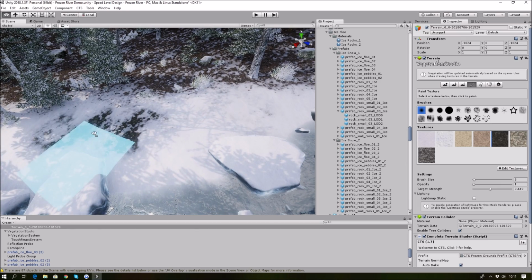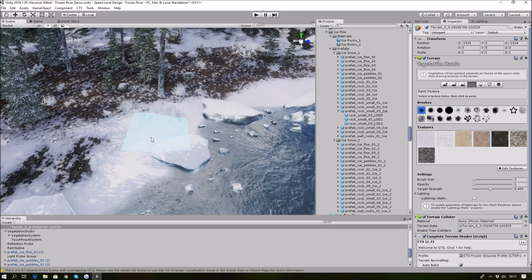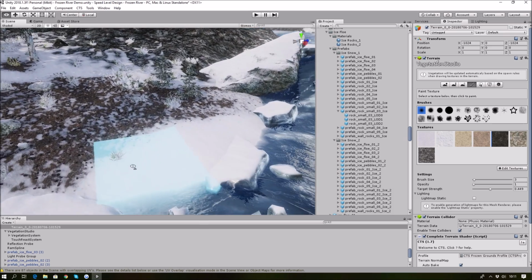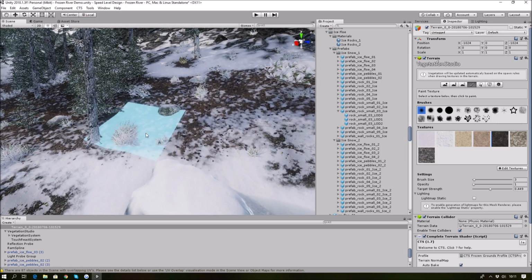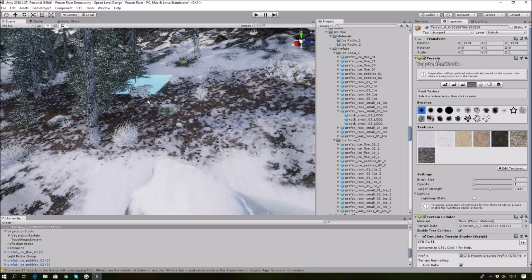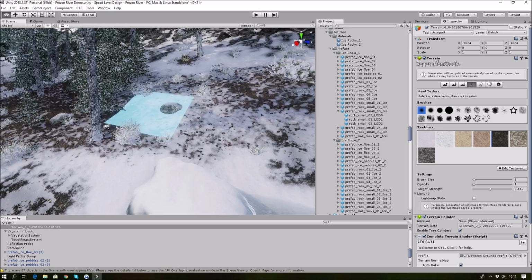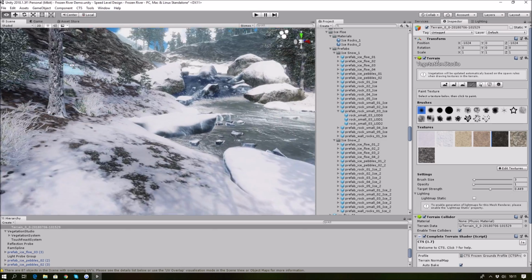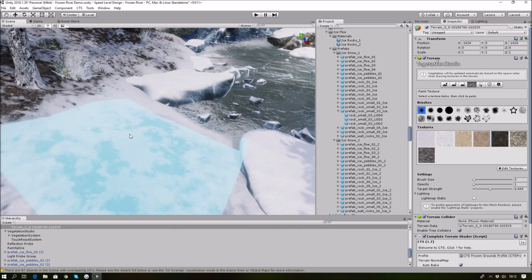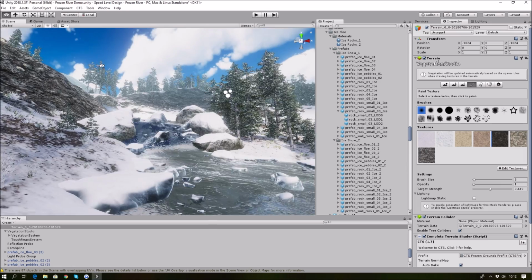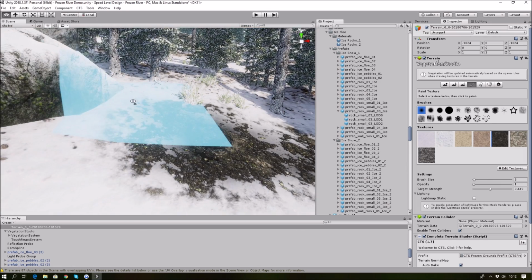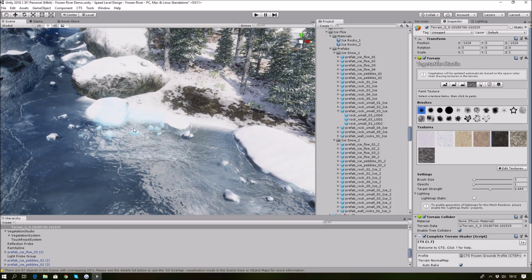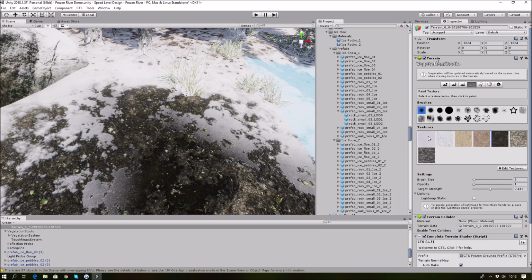I highly advise using wet materials on your whole scenes. Okay, that's fine. I think we have to add just some textures around.